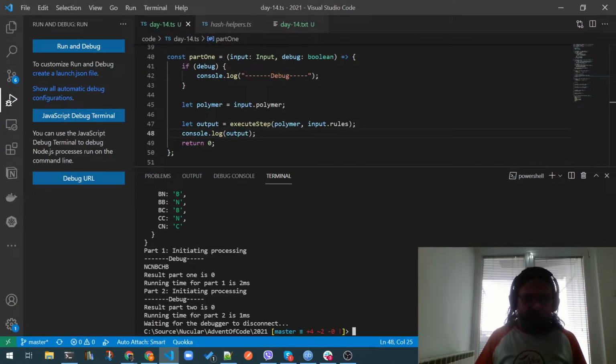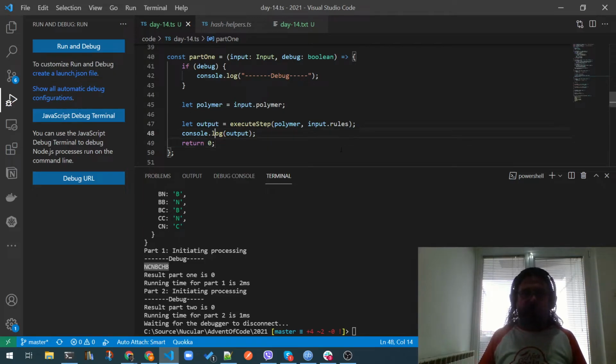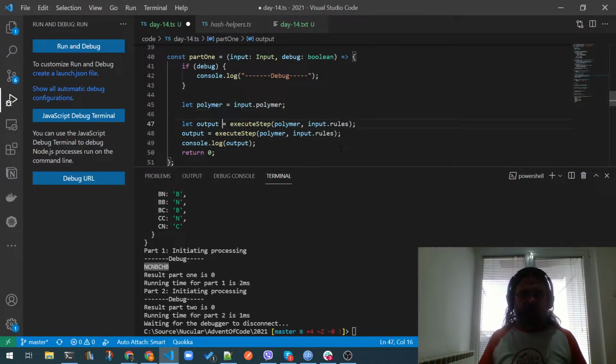So we started with this and we've gotten this. Let's run 3 more steps. Actually we can use polymer all the time.